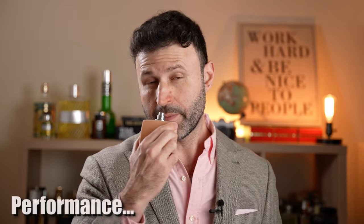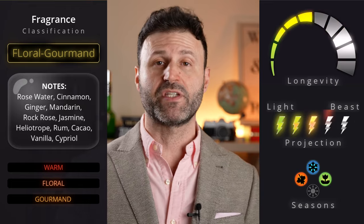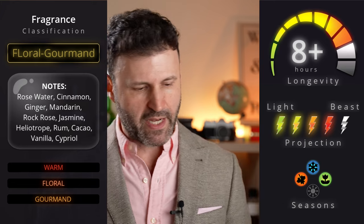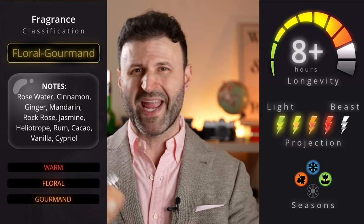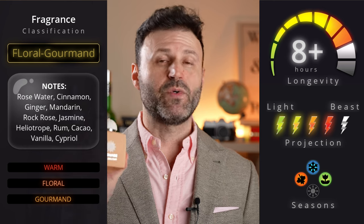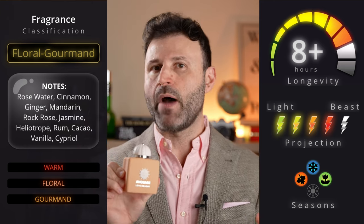The performance is very good. As an eau de parfum, it pushes hard for the first hour and a half to two hours at arm's length. Spray your clothes and the sillage will be amazing — a great scent bubble. People will definitely perceive your scent as you walk around. Longevity was eight-plus hours, close to nine to ten hours, which is quite good.